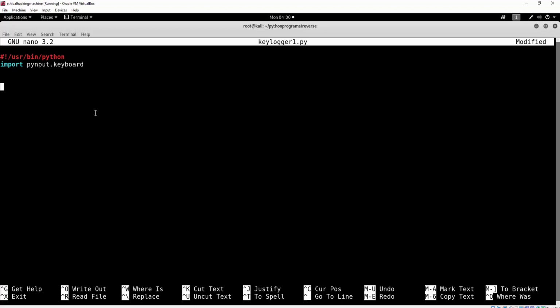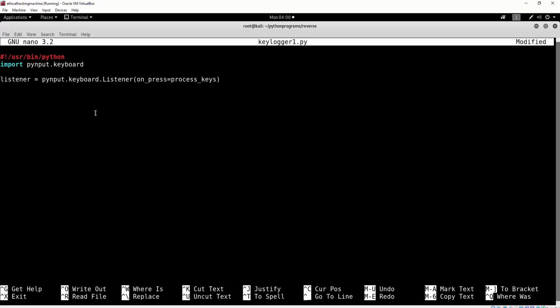Now, let us set up a listener for our keyboard keystrokes. In order to do that, you need to specify this function, keyboard, and then after that dot Listener, which will capture the keystrokes and process them in a certain function. So you just type on_press equals, and then you need to specify the name of the function that we will use. So we will use process_keys. You can name this function anything you want. We didn't even code it yet. It will be a simple function for this first keylogger tutorial.